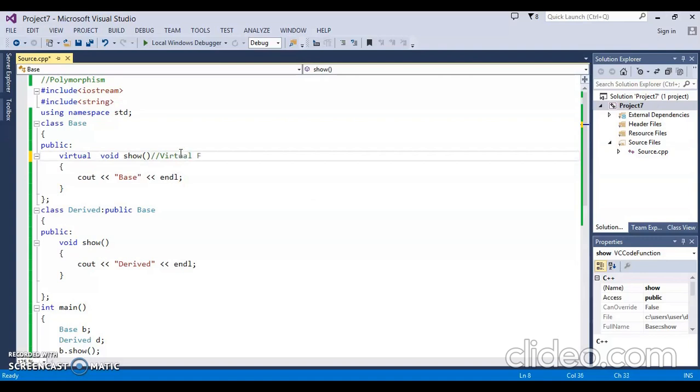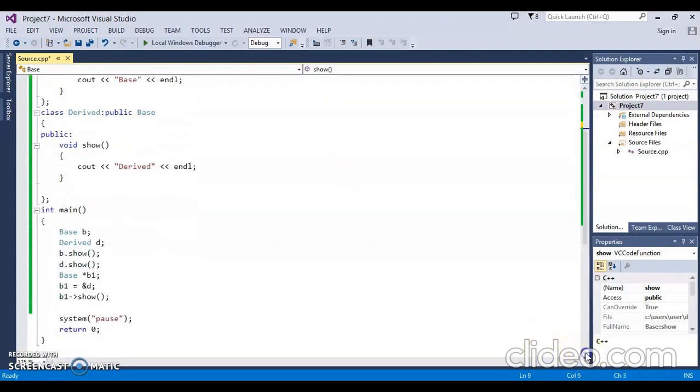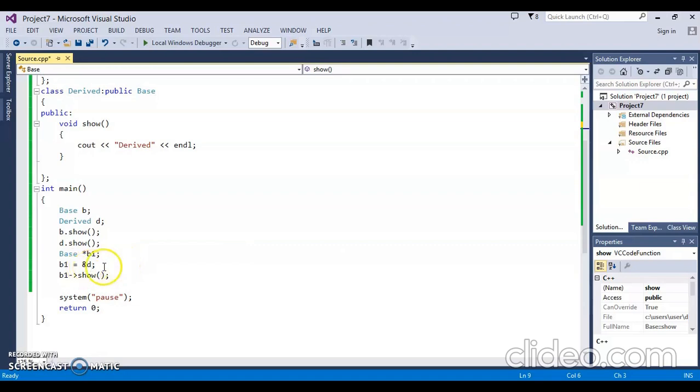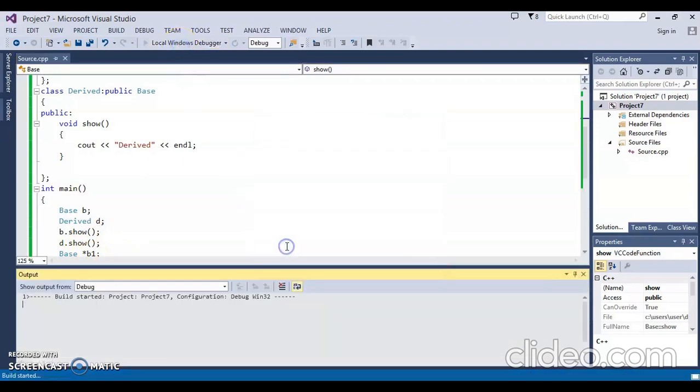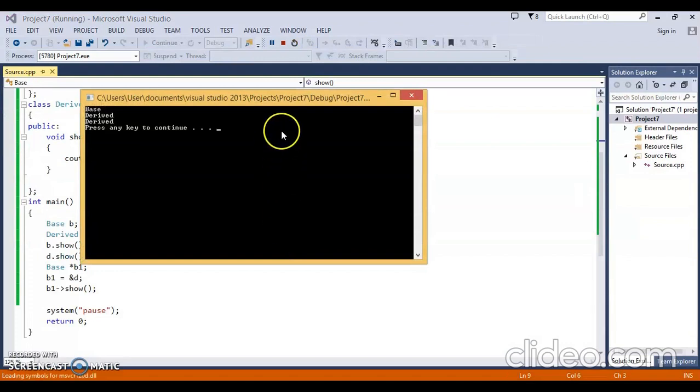As soon as I make this function virtual, it tells the compiler that the binding of this function should be late binding, not early binding. Everything else is the same: base b, derived d, pointer of base class b1 = &d, b1 show.